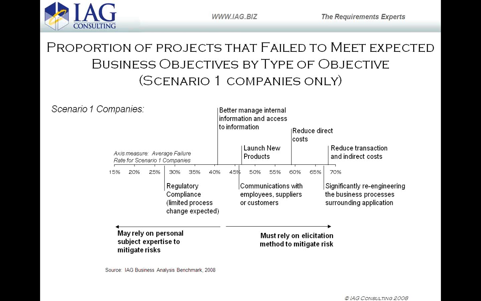On the flip side, you can rely on personal subject matter expertise to drive the project, to drive the questioning, and drive getting the requirements. But you can't when you've got high degrees of process change, because the reality is it's all about bringing together the business stakeholders that own those business areas cross-functionally and saying, okay, guys, let's talk about how this is going to work in the future, and then aligning that to the business application.